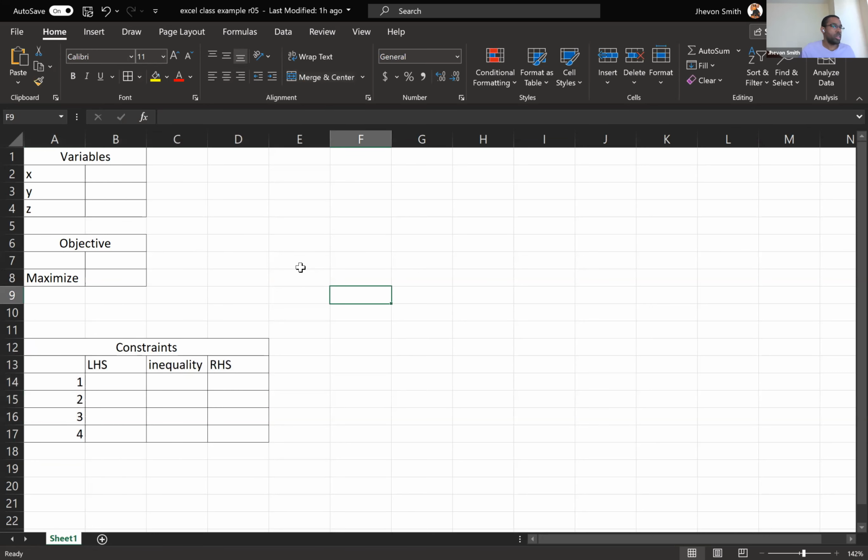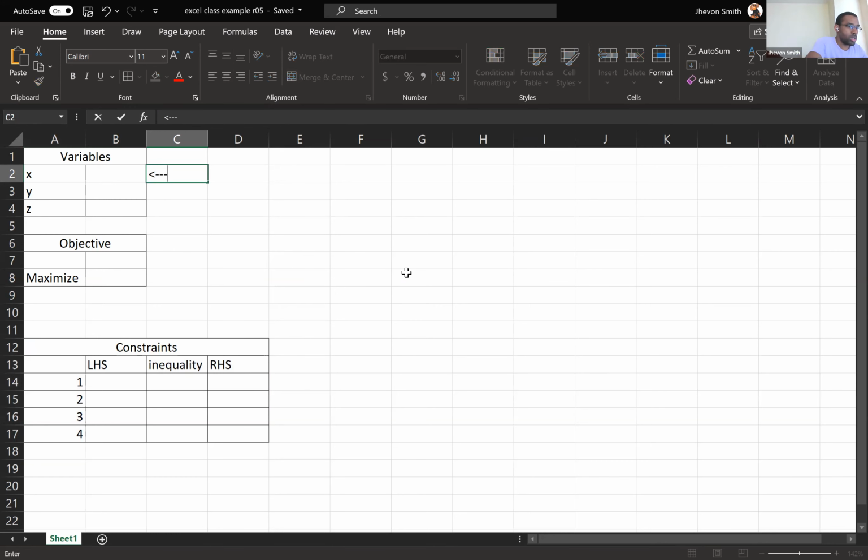What is important is to know what you should be filling in from what you shouldn't be filling in. Remember, in these cells right here, you don't have to fill in anything. That's where the optimal answers will show up.